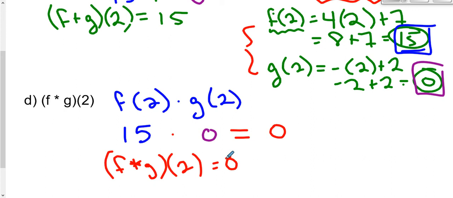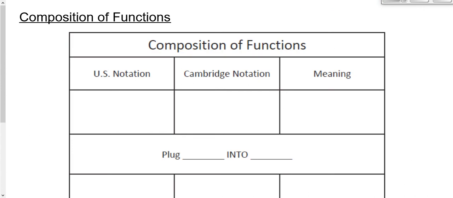Now let's take a look at what composition of functions entails. So we're going to go back to our guided notes page, and we're going to write down some notation for composition of functions. So we have a US notation and we have Cambridge notation, because this is technically a Cambridge course, which means we want to learn how the people in England are writing these math problems in case you go on to ACE Math in the future. Your test questions are going to be phrased in British ways, including British notation for some stuff like this. So I want to show you the US notation and the British notation so that you can recognize either one.